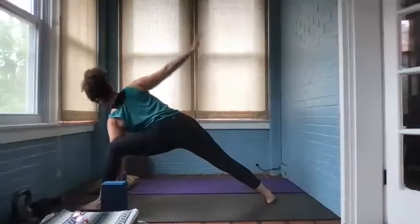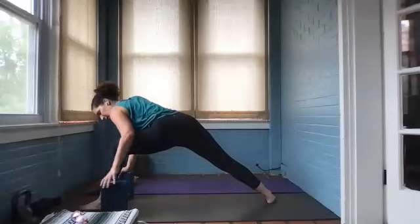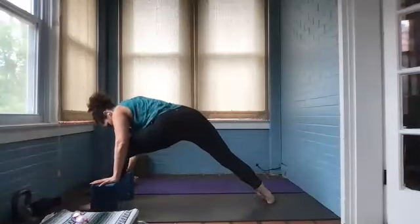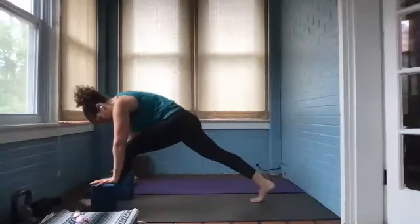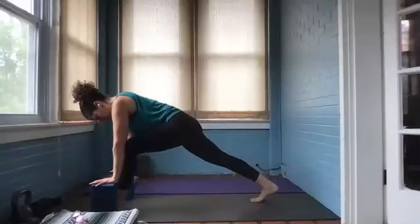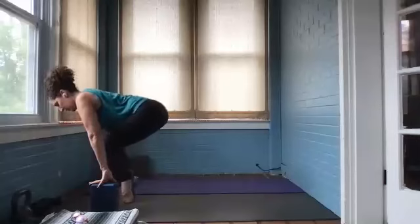Okay, let's transition together with grace for the sake of your joints, mostly. I'm going to bring my hands back to the blocks. I'm going to lift my back heel. Now my stance is really wide, so I'm going to shorten it up a little bit before I step to the top of the mat. Right foot comes forward. I'm back in my chair.